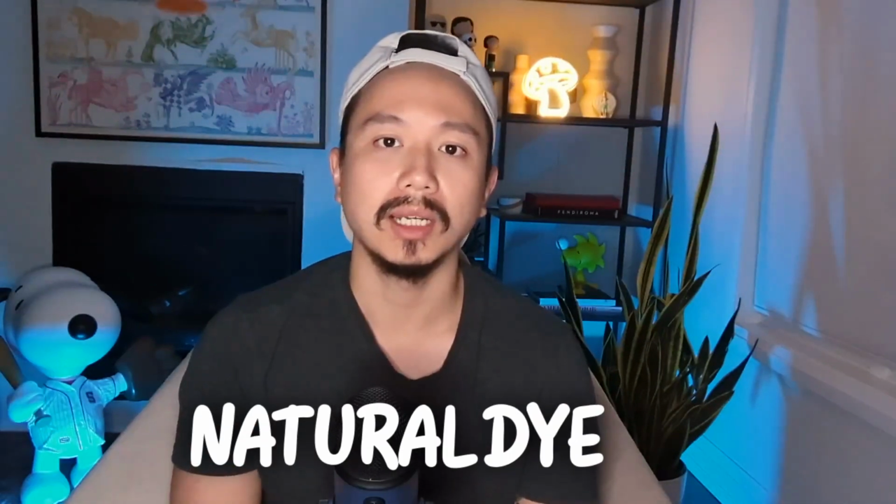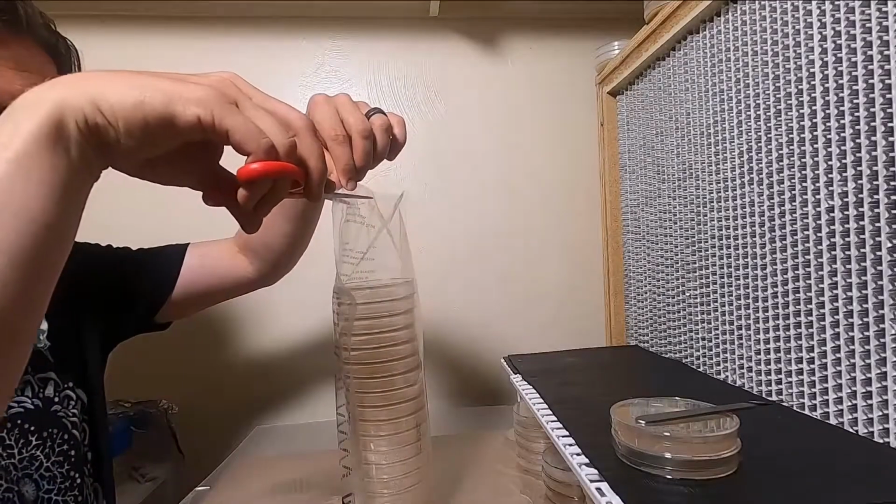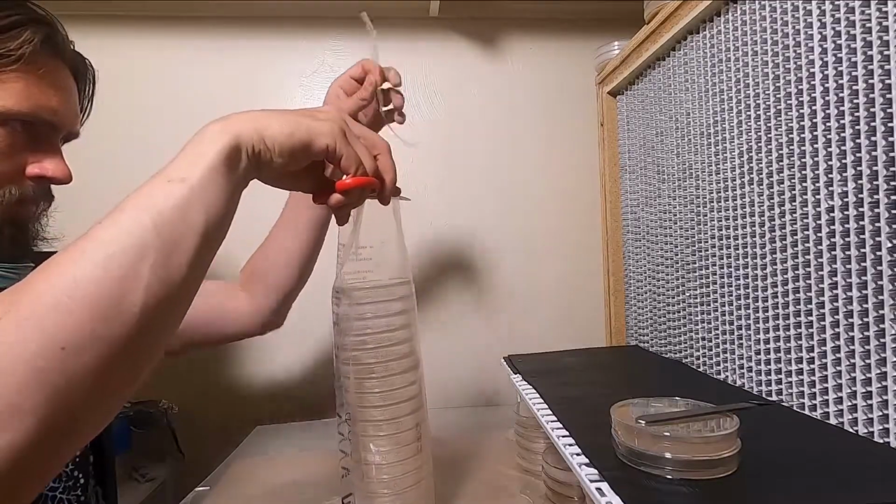We've covered a lot about giant puffball mushrooms so far, but hold on to your hats, because we've got some unusual and surprising uses for these fascinating fungi that you probably haven't heard of. Besides being an incredible culinary ingredient, giant puffball mushrooms have had some pretty unique uses throughout history. Let's explore a few of them. Number 1. Natural dye. Did you know that when giant puffballs start to turn yellow and brown, they can be used as a natural dye? Just soak the mushroom in water and you've got yourself a unique, earthy hue for your next DIY project.